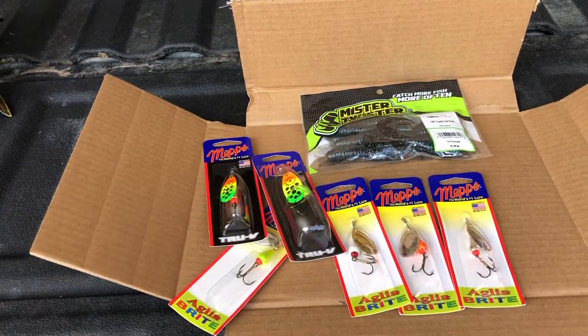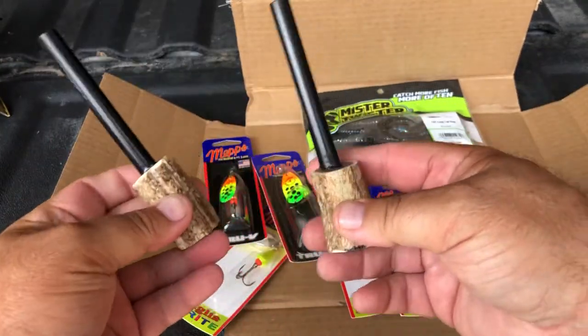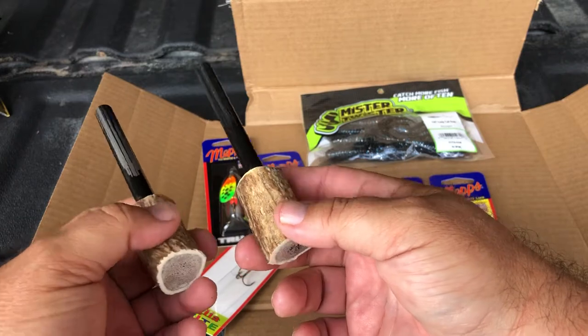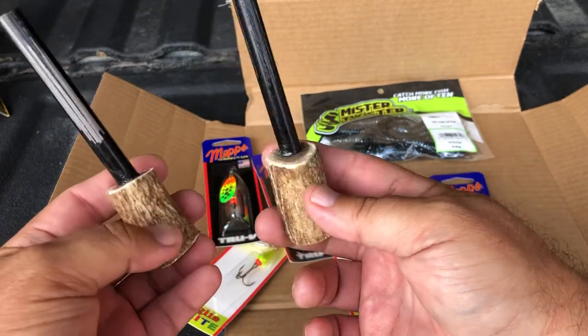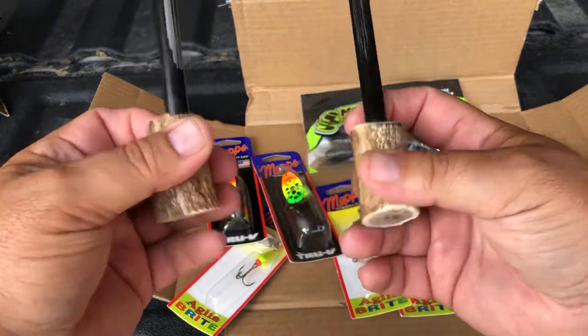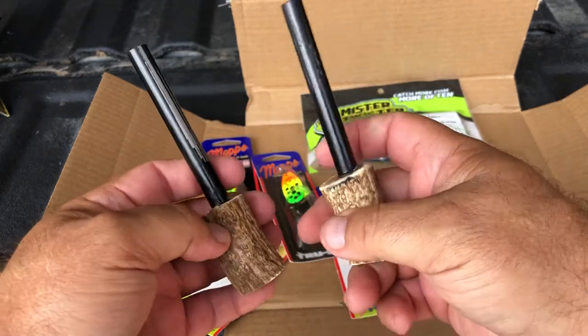Now for some non-fishing items. There were so many videos I wanted to make but just didn't have time — I was trying to cram in all the fun I could before I had to come back and get the classroom ready for the school year. One thing I did was — these are a couple of fire steels that my brother helped me make. I got these red stag or red deer antlers from Scotland — they actually use these for chew toys for dogs over there. What we did was cut them, put the fire steels in them. They're not completely straight but it actually has a nice grip with the curve. We arrived this summer and put them to good use in different situations.